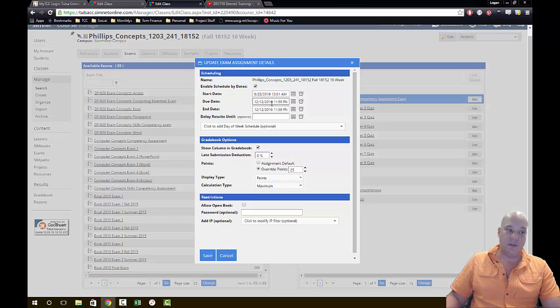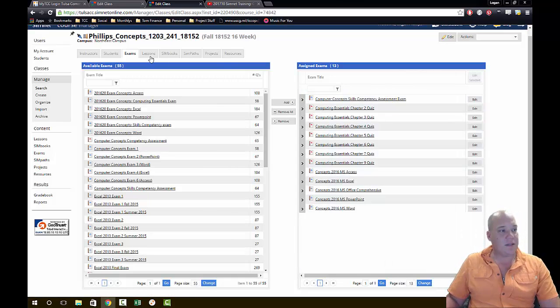So you can actually set a due date and say, well, if you're not meeting the due date, you're going to lose 1% per day for everything after that, or you're going to lose points for everything after that. However you want to set that, you can set it up right here. So maybe this exam, I want them to do it within the first week, and if they don't do it the first week, they're going to lose 10% or 5 points every week after that. It's however you want to do it. You can do those restrictions yourself.